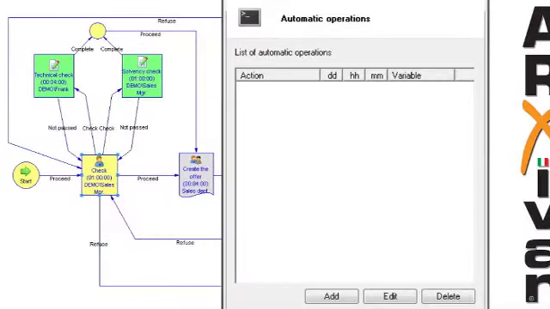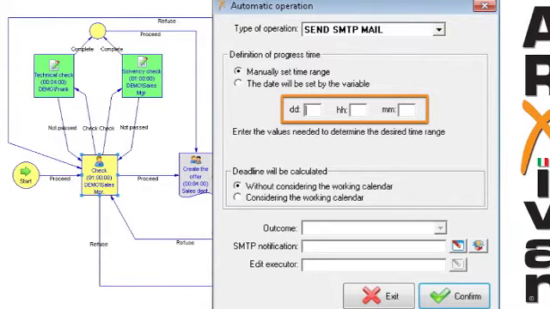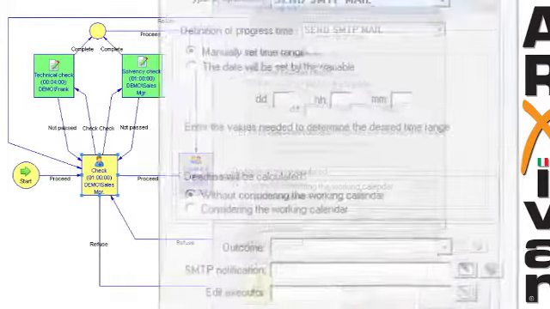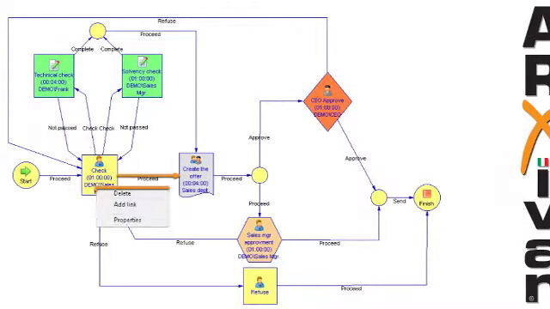In the task, we can also define automatic actions that can be activated after a desired time. For example, we can send an email to the sales manager 1 hour before the task ends to tell him that the task is approaching the end, or send an email 1 hour after to remind him that the task has expired. With the automatic actions, we can also change the task operator. For example, if we forget to do something, we can decide to send the task to someone else. We can also automatically advance the task. Tacit consent: if we don't take any action, Arxivar will automatically advance the task.